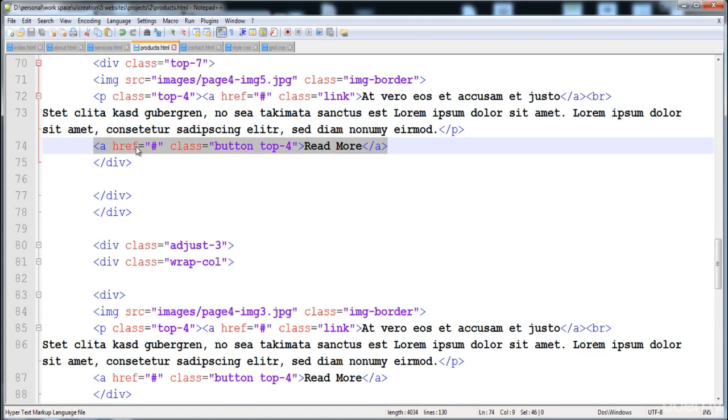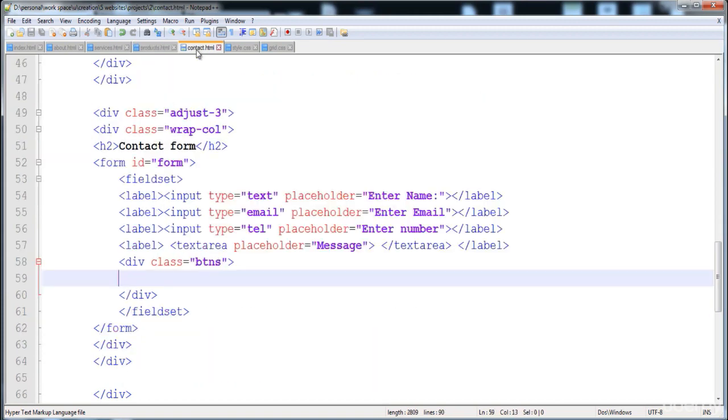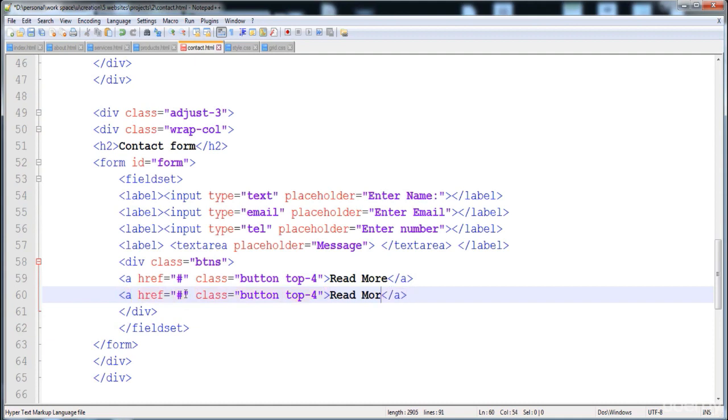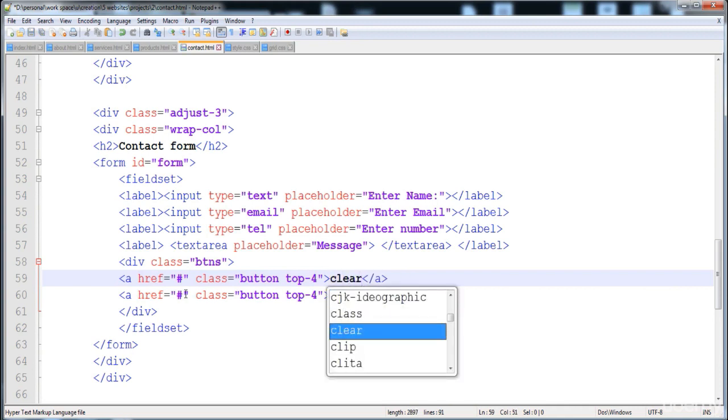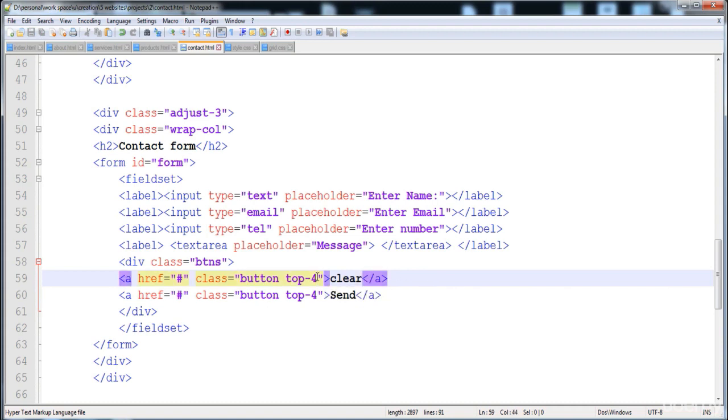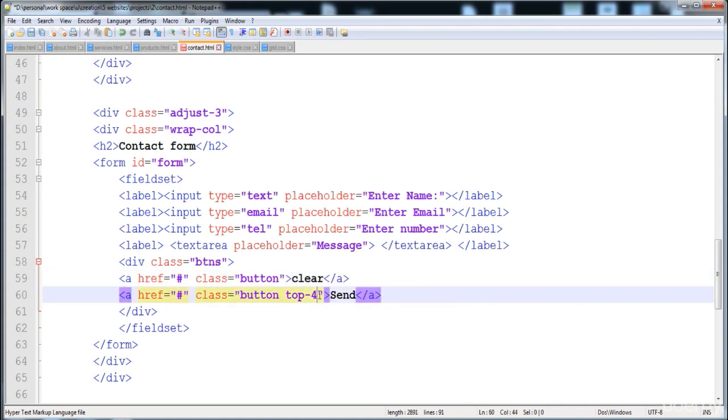Here I'm gonna write send, and here is clear. And now here I'm gonna remove this top 4. We don't want distance on the top side. And now let's execute it.